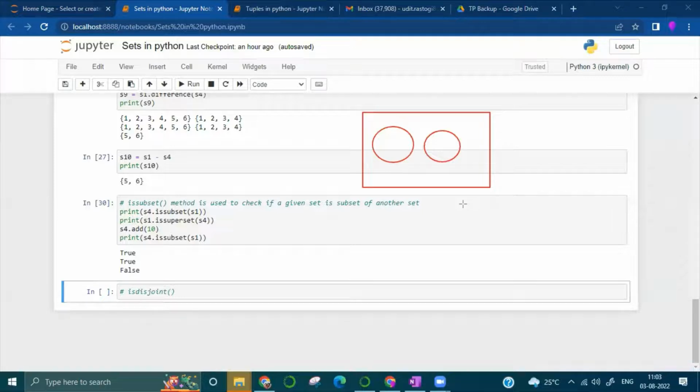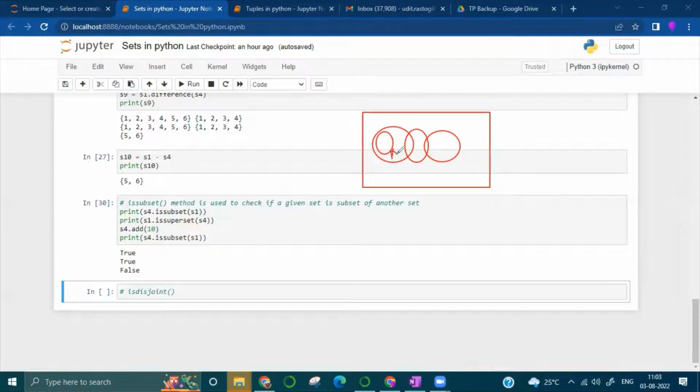If I create a set inside this one, this inner set is a subset. And if I have a set like this that is common among both, it has an intersection, some elements in common.